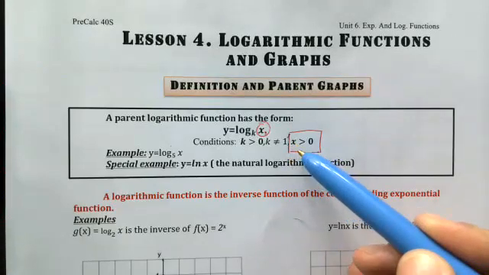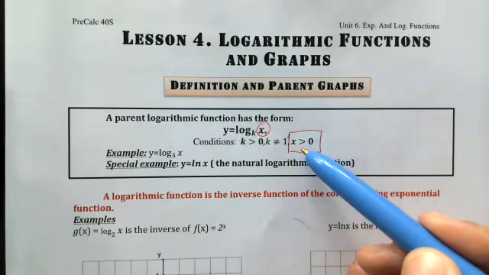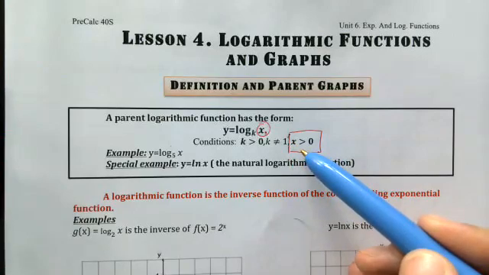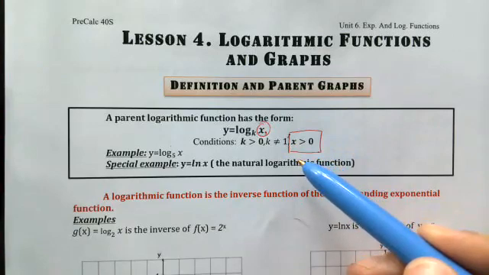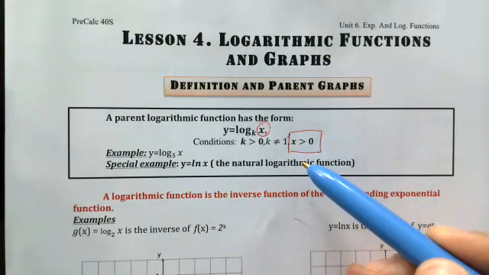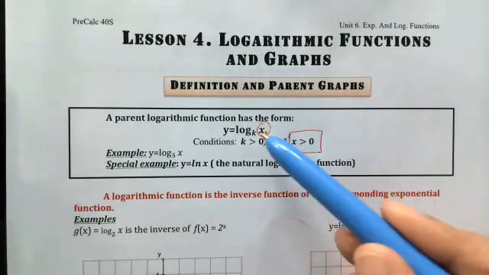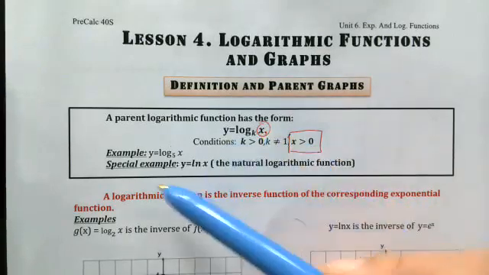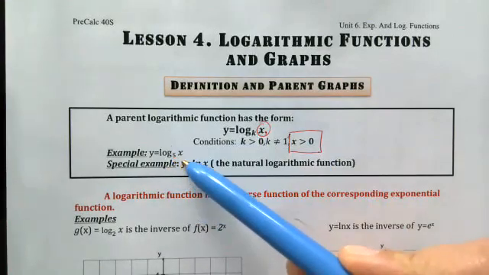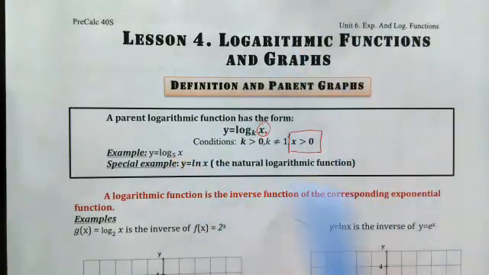This is just a parent logarithmic function, but it can be other things as well, right? We cannot have that expression be negative, and sometimes our equations became other types of equations, right? We also have to be careful with that, to go back to logarithms and see if now they exist or they don't exist. Here's an example of a parent logarithmic function, log in base 5 of x.